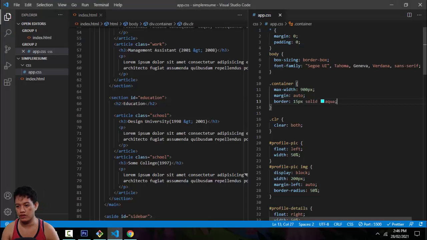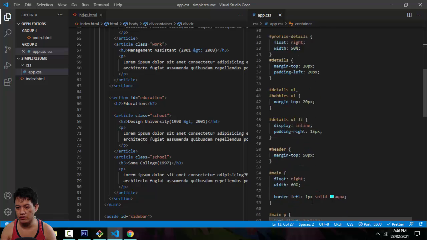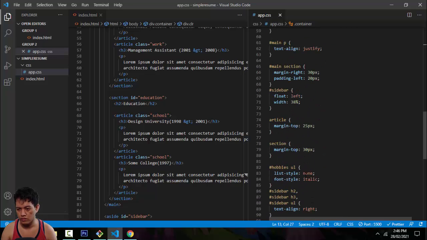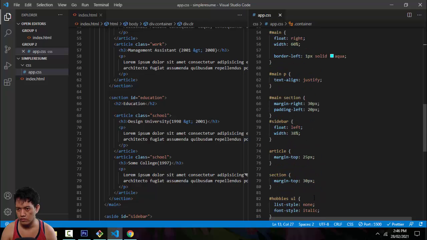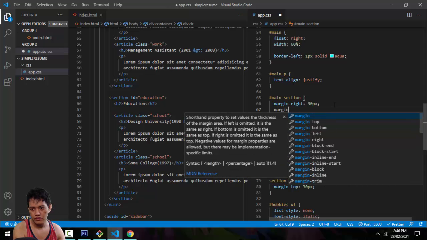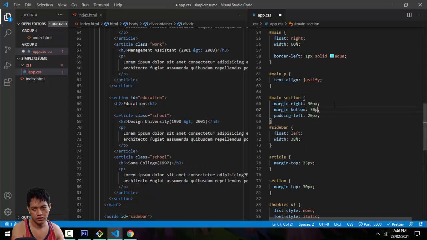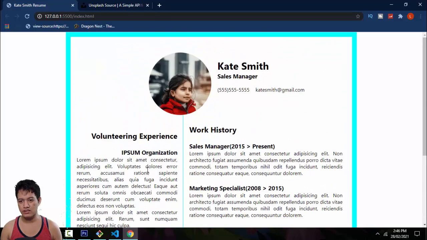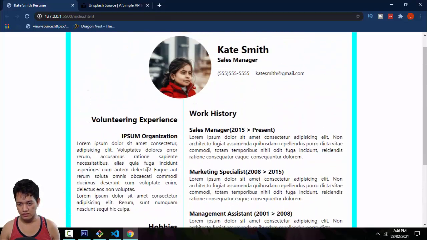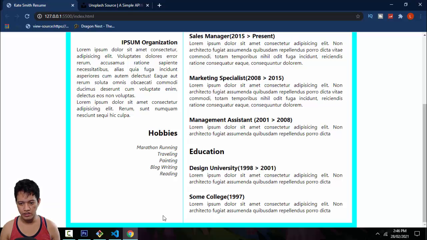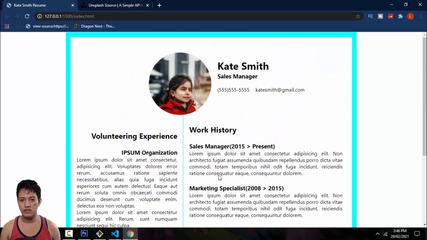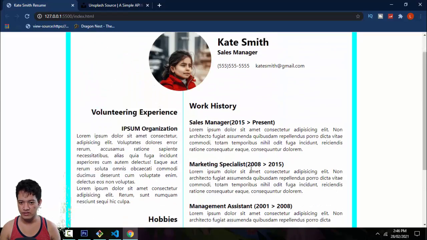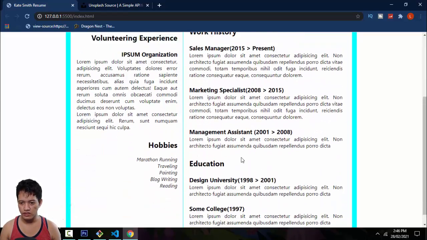Margin bottom. Let's try that. Margin bottom. Main section margin bottom. Yeah, that's nice. So we have the space here. I think we're done with this project. It's cool. It's complete.